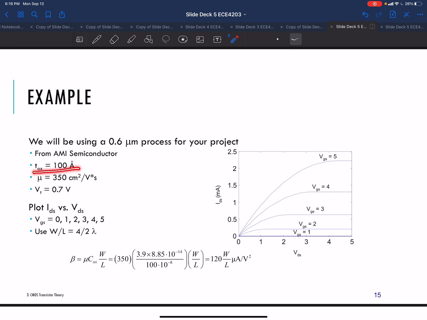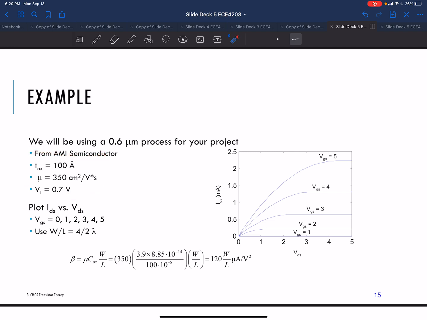And it's giving you the TOX, the mobility, the threshold voltage. So this is pretty typical. When you're designing in a process, these are given values. You'll get this from the manufacturer. It's in the SPICE models, if you know where to look, or you might have to calculate them a bit, but you can get these values. And then you can basically go about with these values as a first order model.